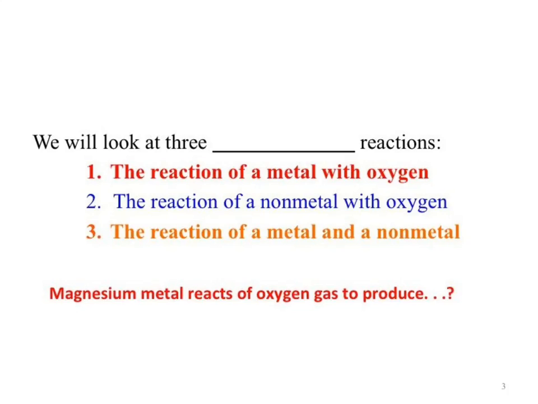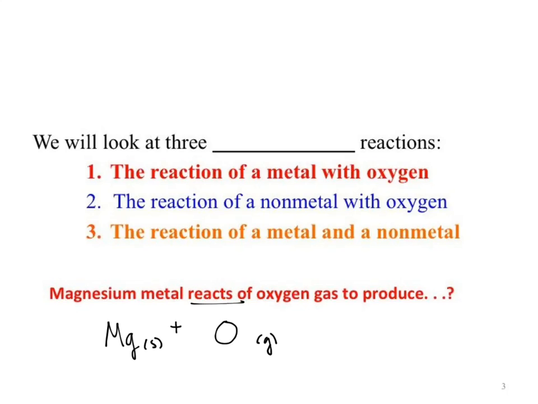Okay? So let's go ahead and start this out, convert it into an equation. Where do we start? Magnesium. Symbol for magnesium? It's metal, which means phase should be solid. Okay? Reacts with tells us plus. Says oxygen gas. What's our symbol for oxygen? O, and it says gas. Good on the harmony for the 2.